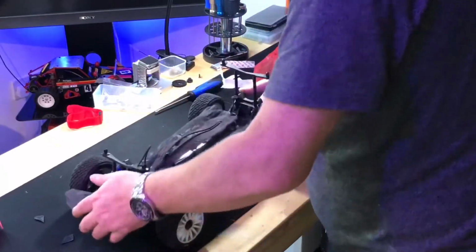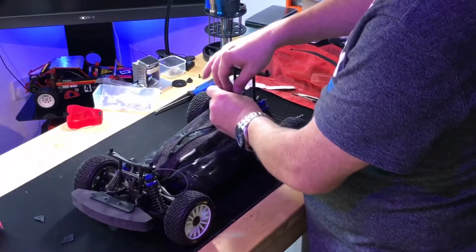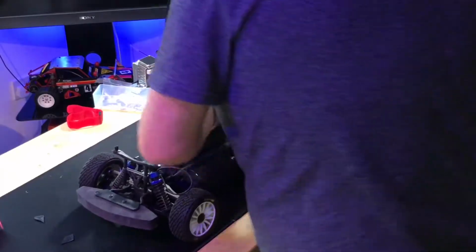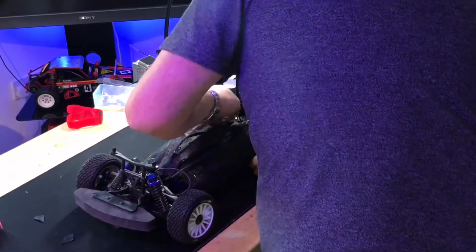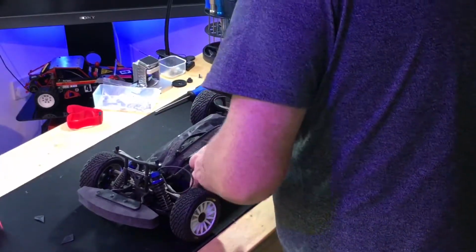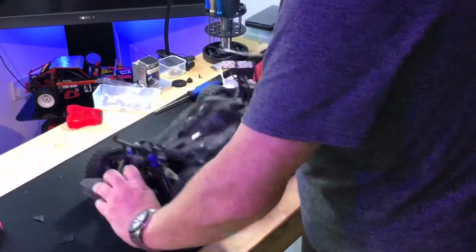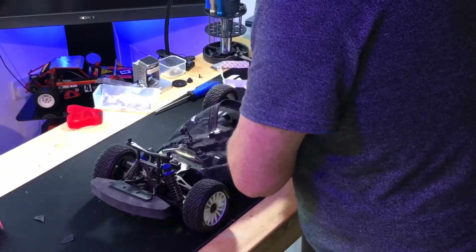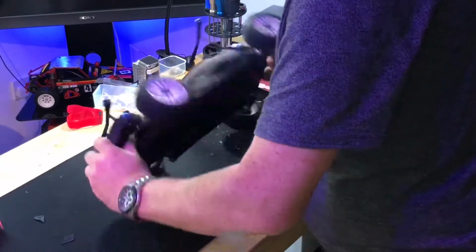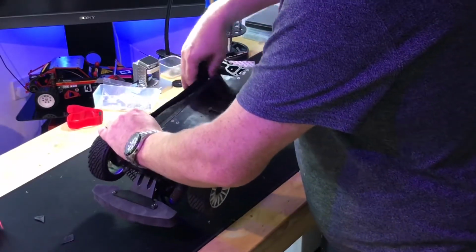So that's the front one up. It's not quite far enough out at the back. So it is still going to let stuff in there. Yeah, I might have to move it back a bit. I've also got to check if I can still get the battery in and out. It's going to be a tough job with this one. Obviously not ideal, just making the best of what I got.